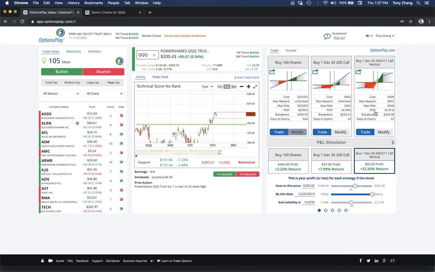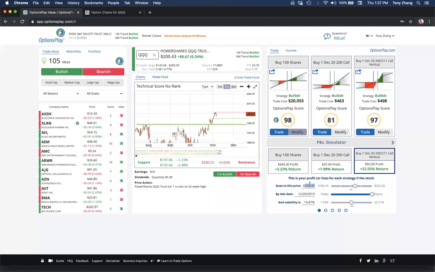On the call spread, because you've reduced your cost basis from 463 to 408, your new break-even price is about 204. So if you get up to 205, instead of just barely breaking even, you're looking at about a 22% return. Certainly not, in my opinion, attractive, but this would be the bare minimum to even look at a bullish strategy using options. So this is where you have to ask yourself, do I believe the Qs are going to get up to 205 or higher by December 20?